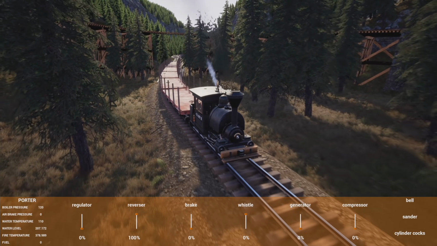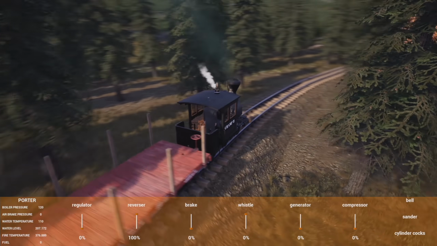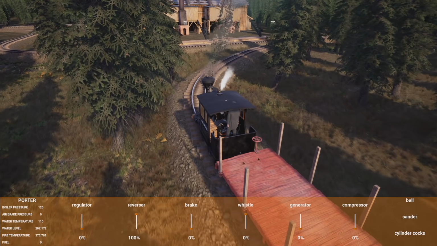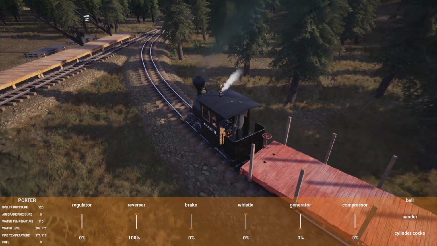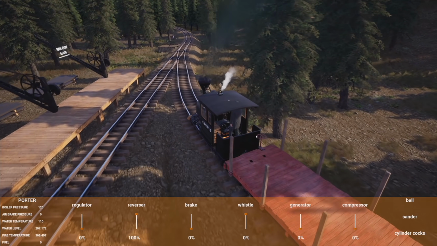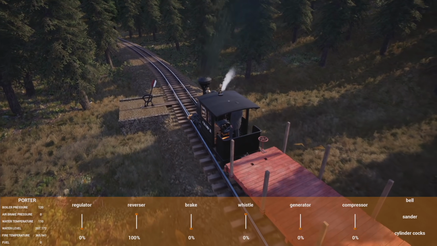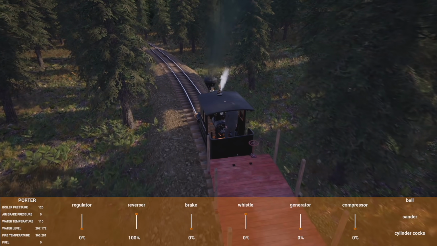Like I said in previous videos, the physics are pretty good. I had this stopped on, I don't know if it was 2 or 2.5% grade. I was trying to back up and it was just spinning out. So what I ended up doing, and it actually worked, is I put all the handbrakes on all six cars on 20%. And then I put the engine in reverse and full regulator.